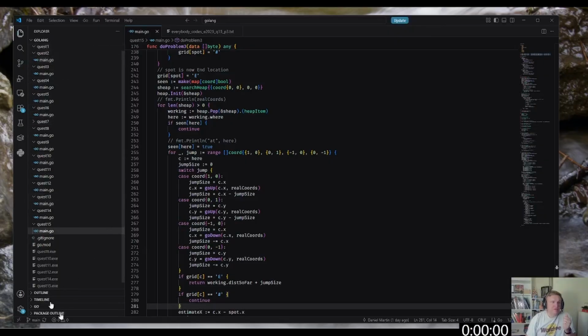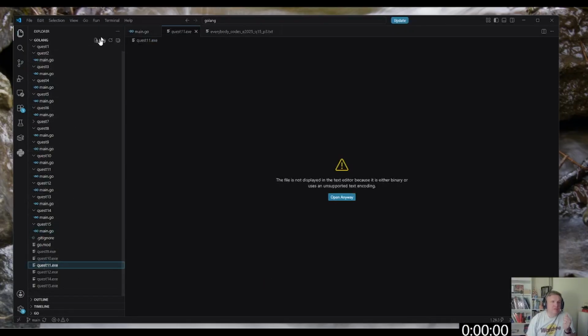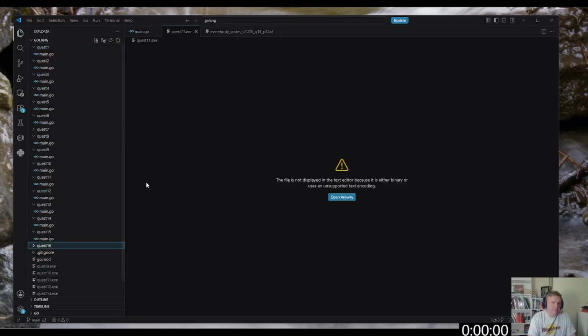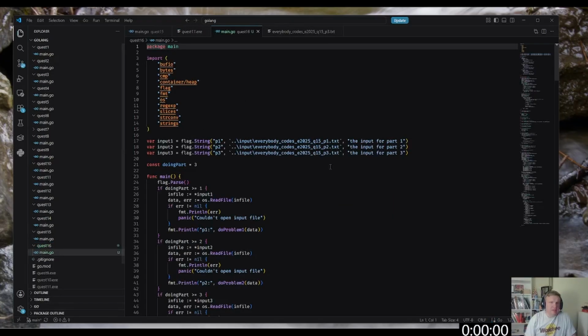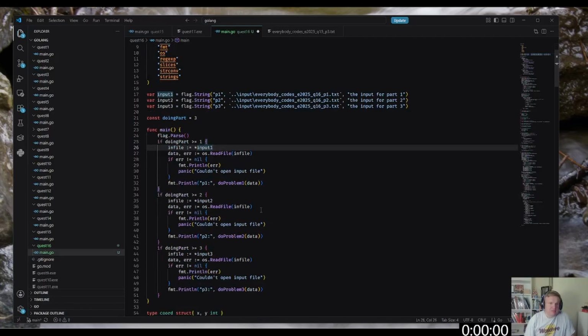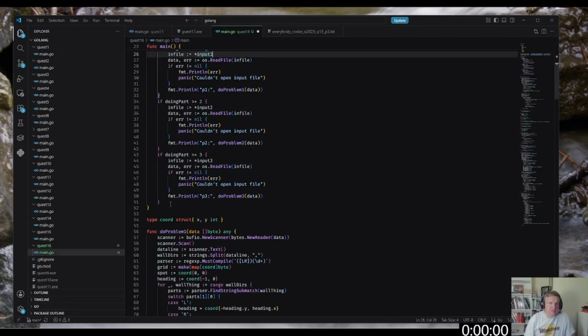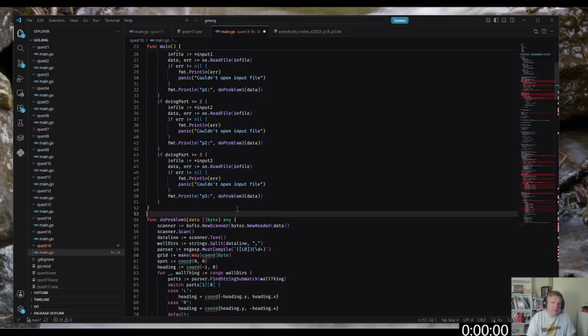I forgot to do this ahead of time, so we'll just go ahead and create Quest 16, and the boilerplate here we're going to do by copying Quest 15 and then stripping it down to just boilerplate. If I need that type, I will recreate it later.